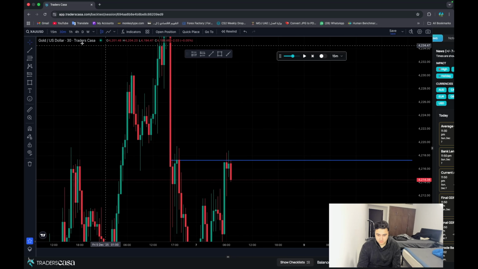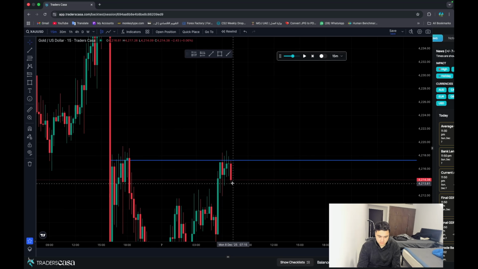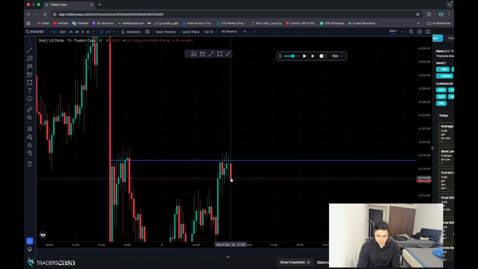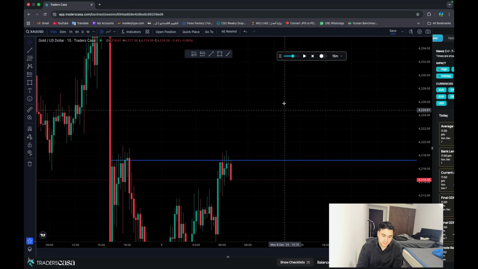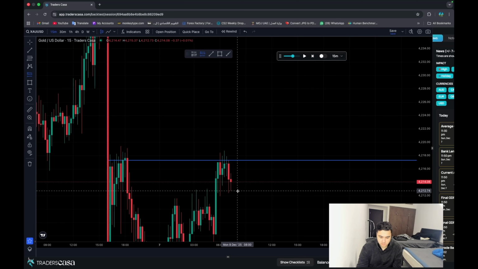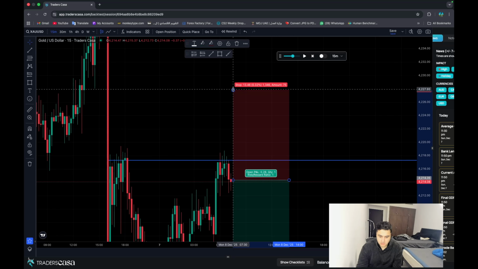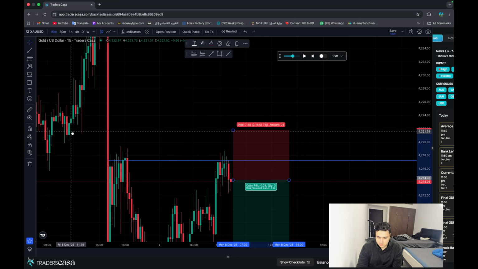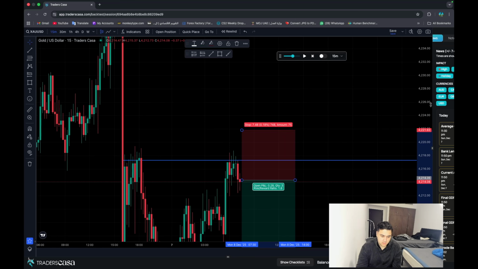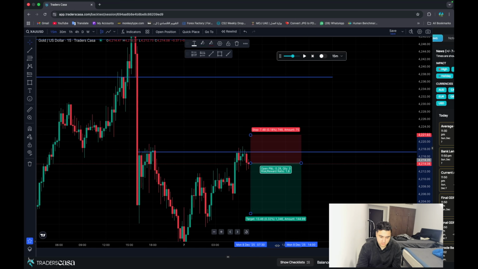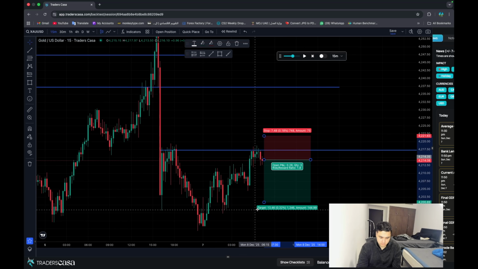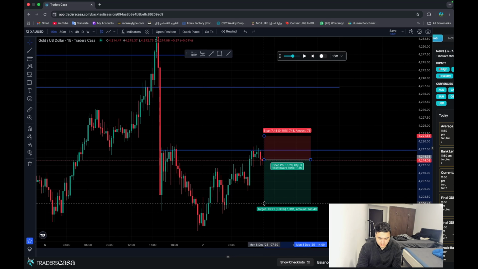However, in the 15 minute, it did give me breakout. I can enter from here after this tail closes, the last one. Yeah, I can enter from here. Stop loss will be above this one. It's kind of a small trade, but a good one, not bad. Our target can be here and can be here, but I'm gonna go with that one.